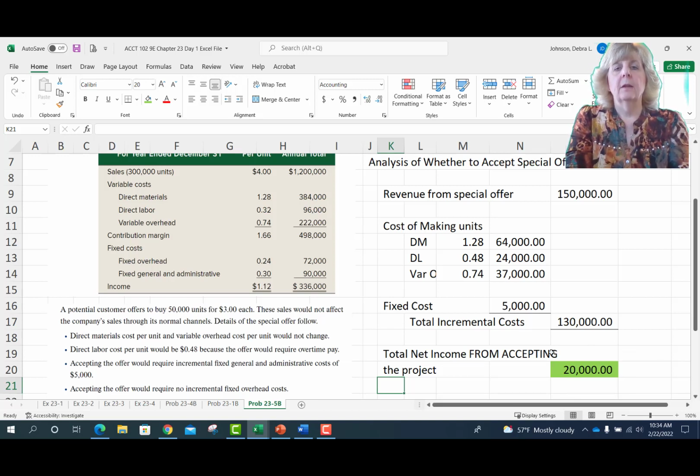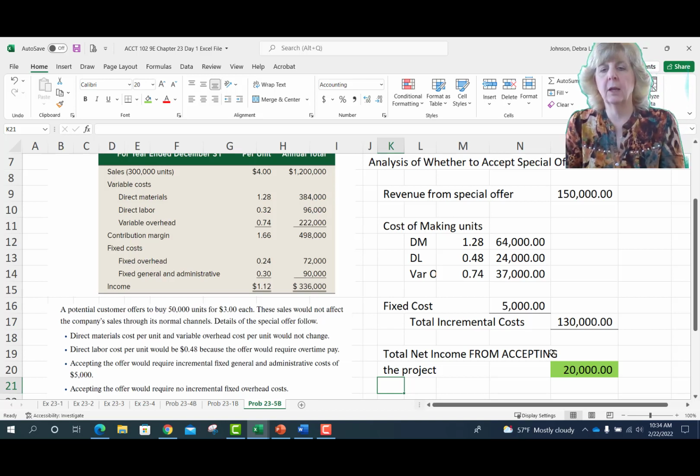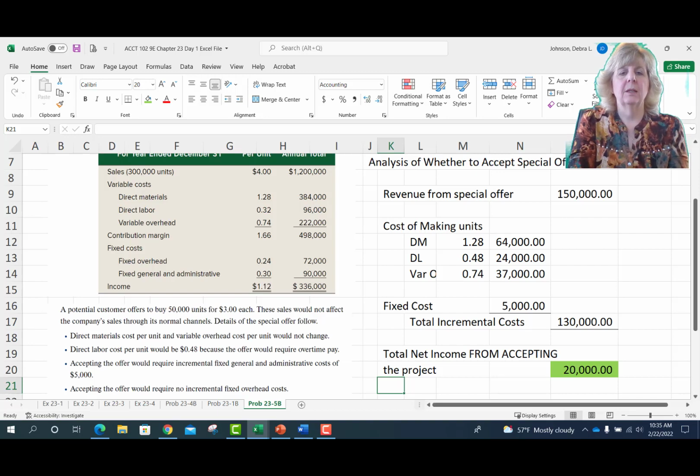A little bit of a break, I think, for you on chapter 23. Much of the concepts have been covered in other chapters, like the chapter where we spent time focusing on variable costs and fixed costs and how they behave differently. So I really don't expect the first part of this chapter to give you too many problems. If that's not the case, make sure you're reaching out either to your tutor or to myself, or attending the instructor lab hours offered several times throughout the week. I'll see you back for the second half as we continue on our journey.